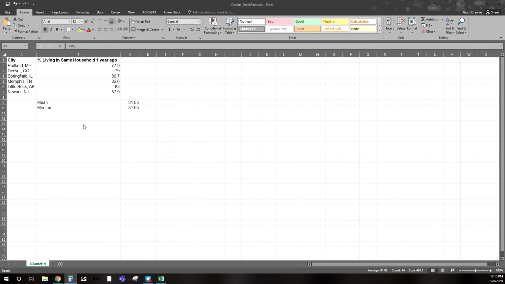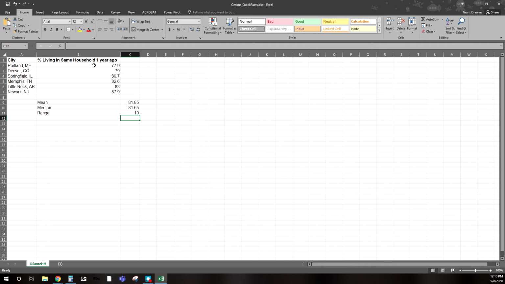With that, if we want to start with the range, keep in mind the range, we take the highest value and subtract the lowest value from that. So I'm going to create the formula in here. It's going to be equals, and I always use parentheses, it's just out of habit. Since these were put into smallest to largest value when we sorted it, you know where to click for your largest value. It's in Newark, New Jersey at about 88%. And we're going to subtract the low value from that, Portland, Maine, not to be confused with Oregon. And we see that the range is 10.